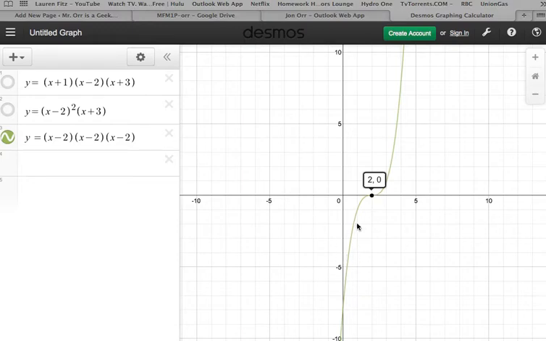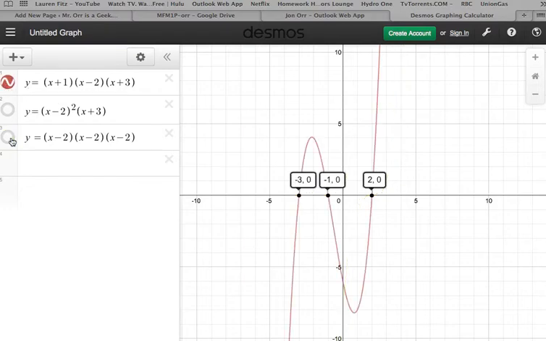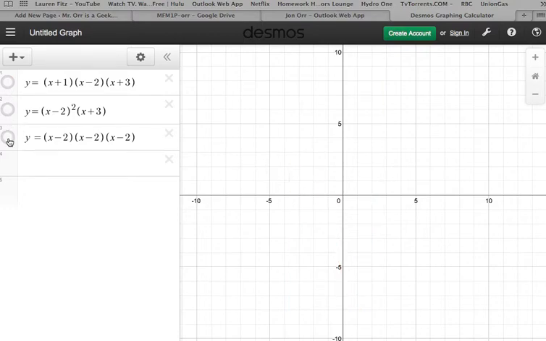And notice how the look of that zero, it doesn't just pass through like we saw with this one, right? We've got these zeros, they just kind of pass through. Go straight through that intercept. Look at the zero down here on the cubic. It kind of comes in, it scoots along, and then it goes back up. So it does cross there and continue across the axis, but it doesn't look like it goes straight through. It does a little scoot.